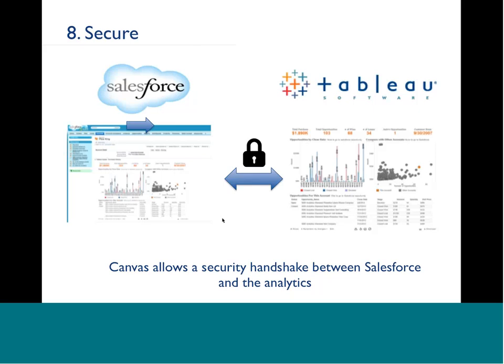Well, the Canvas application lets Salesforce pass that information into Tableau and enforce that security so that in Tableau, if I request a bunch of information, the information I get back is only for the Eastern region. I'm the manager of East. That's the security I get in Salesforce. That's the security I get in Tableau. And I get to log into Salesforce and pass those credentials right into Tableau so I don't have to log into Tableau as well.